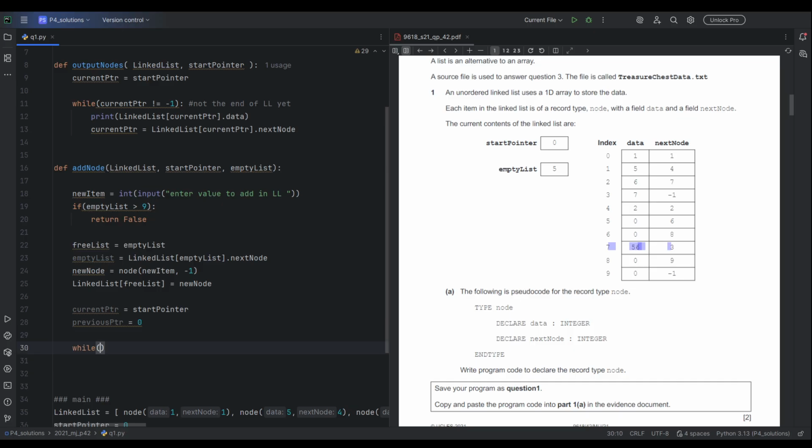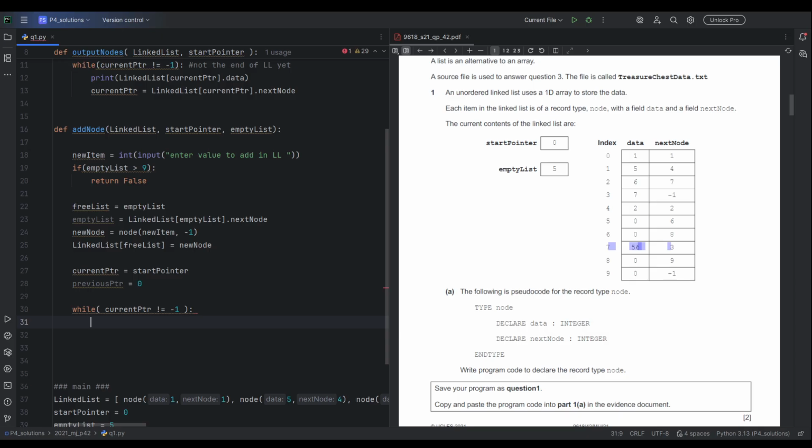And then we are going to run a while loop. While the current pointer is not equal to -1, we will make sure that we are setting the previous pointer to the current pointer. The reason is that if we are starting from, let's say, 0, this was currently the previous pointer, and now when we go to index 1, this becomes the current. So data 5 is current, and then 1 is previous. Then from here we go to row 4, so data 2 becomes current and data 5 becomes previous. So every time, whatever the value of current was, it becomes previous when we go to the next node.